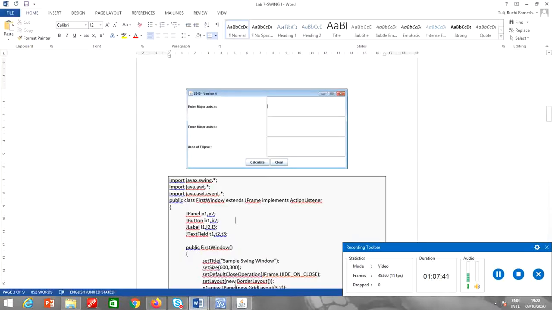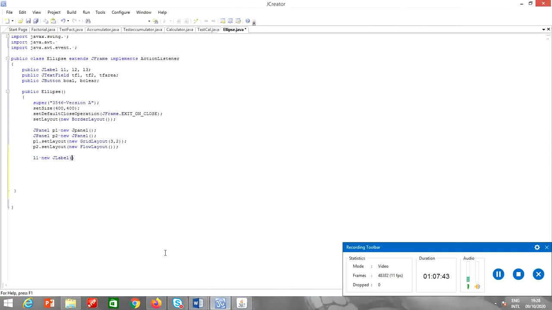Enter major axis A, enter minor axis B. Enter major axis A, and the second label is enter minor axis, enter minor axis B, and the third label is area of ellipse.